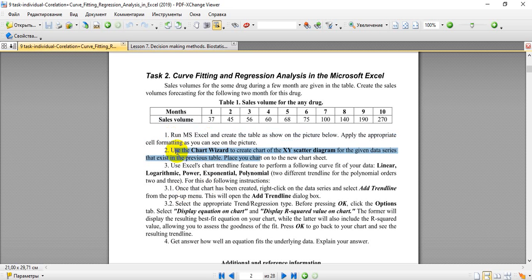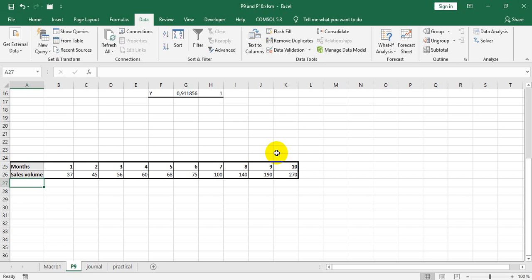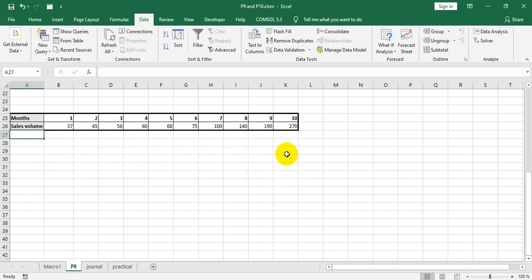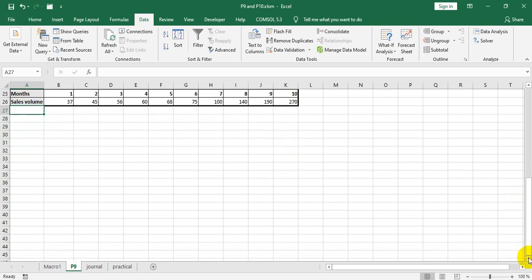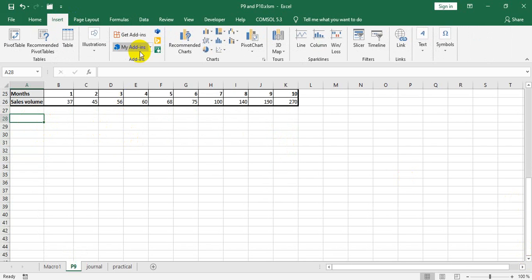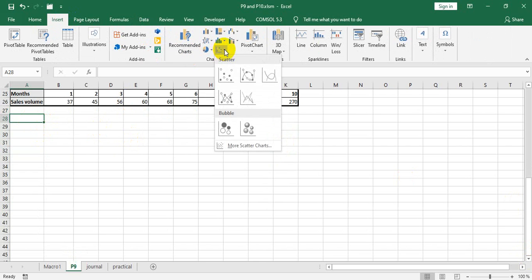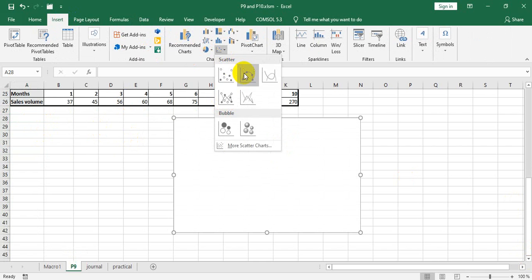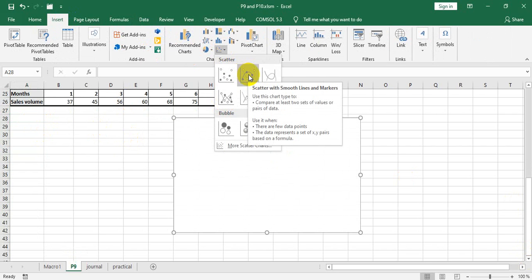Let's create a chart. Navigate to Insert. Maybe we can use this scatter with smooth line and markers.